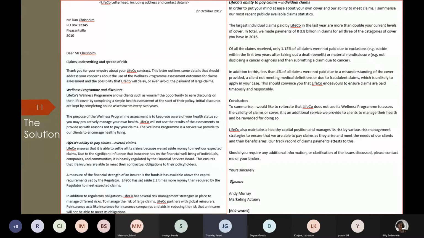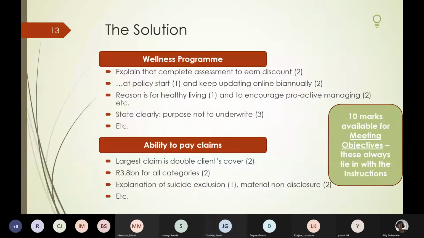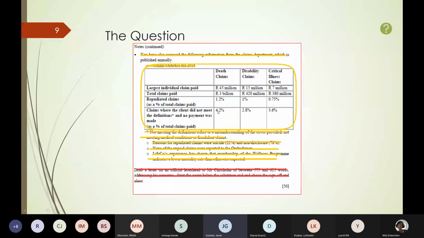So you really have to take your audience into account, and then what the question was saying. It's not completely wrong if you did go into the different categories, but nowhere in his concerns was he concerned about the specific categories. He was concerned from an overall point of view: can you pay my claim? And so that's why in overall, you could say 4%. I hope you all found out where that 4% comes from, because it's a sort of weighted average of these. If you summed up all the claims that weren't paid, then as a total of the cover, you'll get your 4% or slightly lower, I think it was.